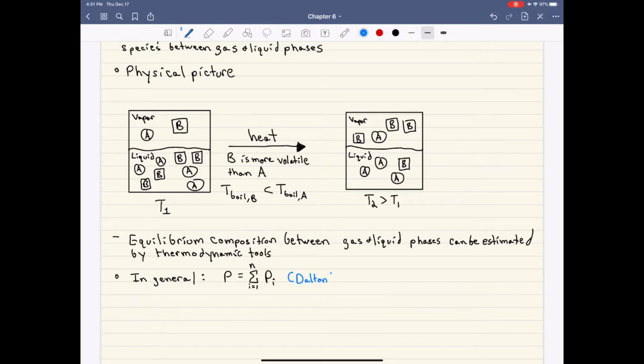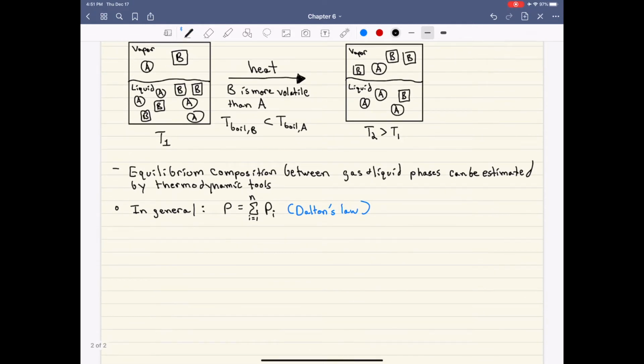So I said this was an important equation, and that you'll see it again, and here it is. You're seeing it again. All right, and so let's apply Dalton's law. Let's consider the case that we have two components in our system. What Dalton's law would describe is that the total pressure of the system is going to be equal to the partial pressure of the A species plus the partial pressure of the B species. That's it. That's all it's saying. All right, and so that's what Dalton's law is telling us.